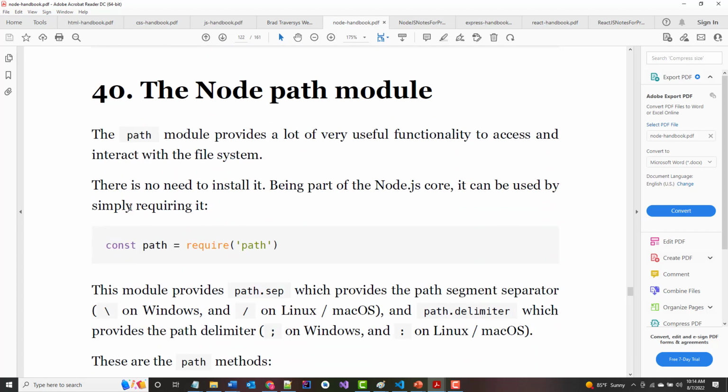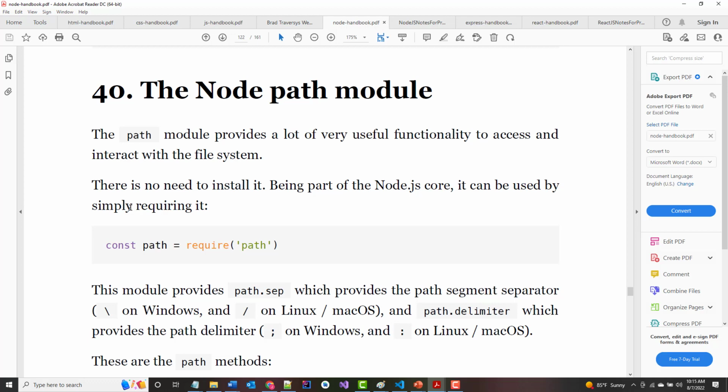All right, the path module, as mentioned right here, provides useful functionality to interact with the file system. Again, you don't have to install it. But what you're going to find is if you're doing a lot of work with the file system, typically you're going to also bring in the path.